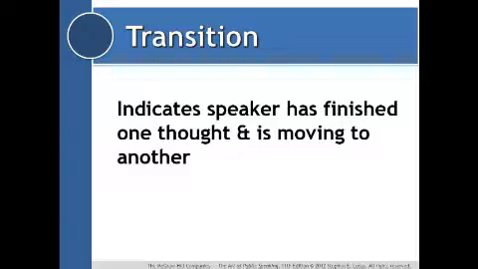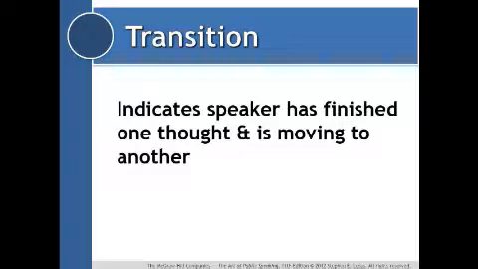In our diabetes example, symptoms, treatment, and prevention are our main points. We're going to go from symptoms to treatment. Our transition statement would sound something like this: Now that we've talked about the symptoms of diabetes, let's turn our attention to how to treat it. Okay, very specific. I've got both points in there, the one I'm leaving and the one I'm going on to. Now you can be more creative than that, but make sure you get both points in there.